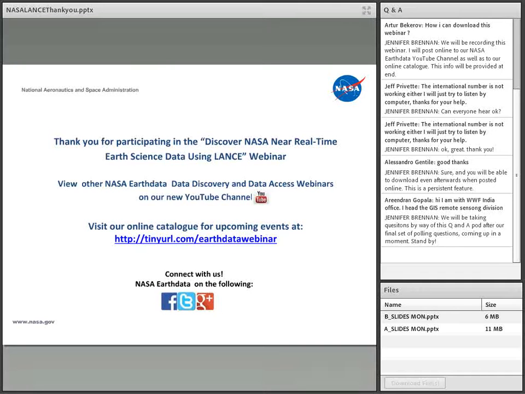Okay, thank you, Jeff. The next question is from Bill. Is there a capability for infrared fire view when cloud cover prevents direct view via LANCE? The MODIS fire algorithm takes advantage of several of the infrared bands, so in some cases you can see fires through thin clouds. For example, that volcano in Iceland right now is so hot it's actually showing through some fairly thick clouds. But in general, the answer to that question is no.